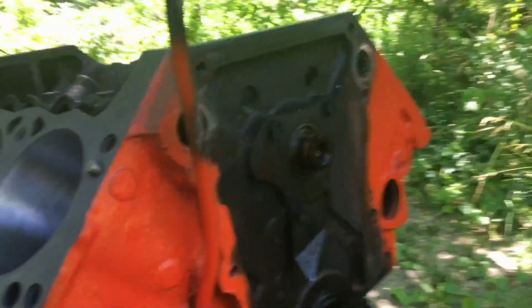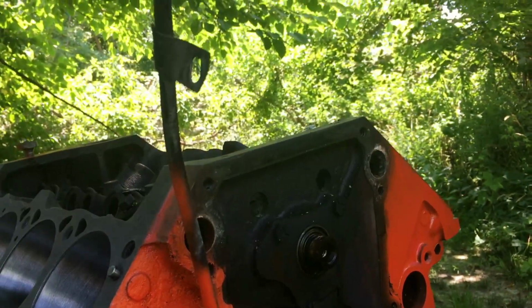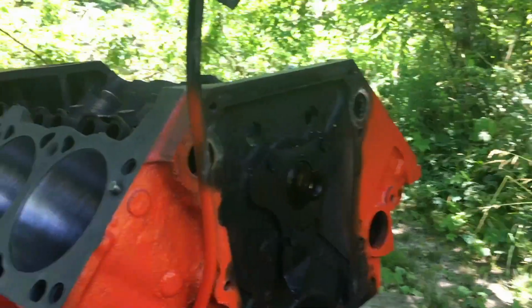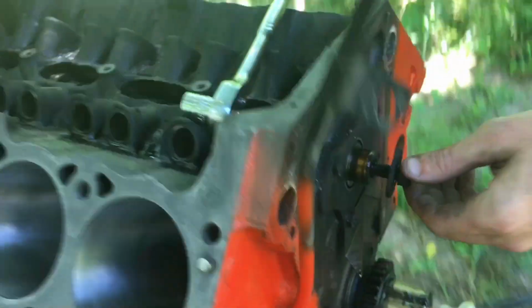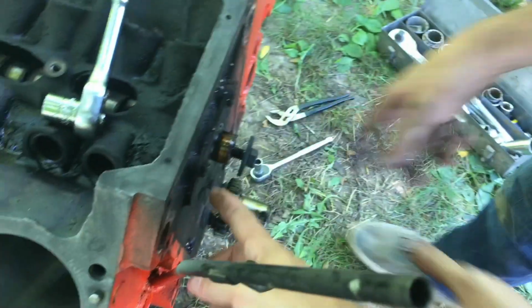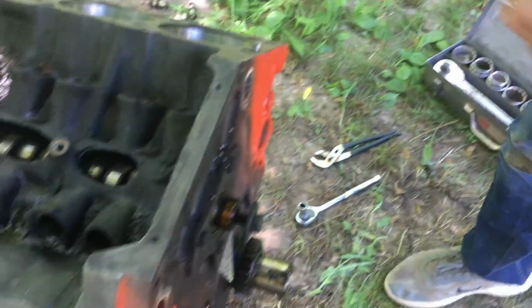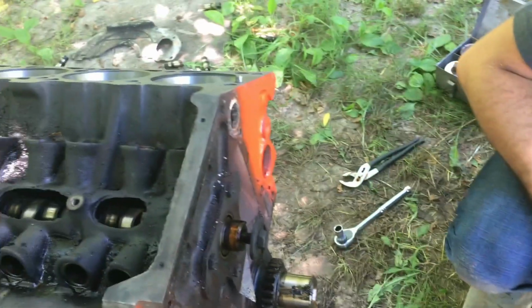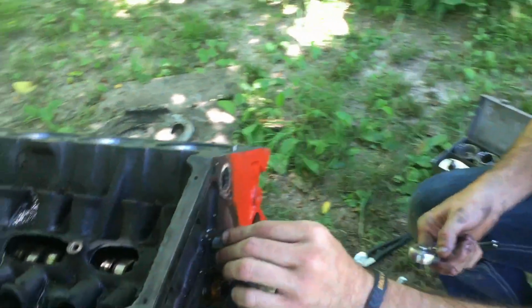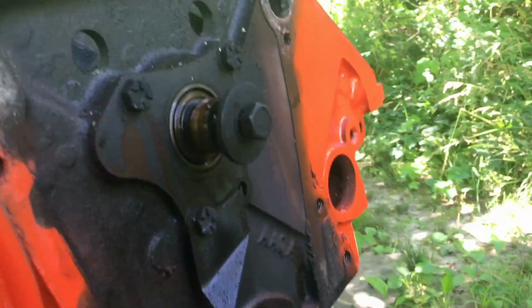What'd you do with that bolt? I'm already losing stuff. Oh, it's right here. Okay. Shove it back in the cam. Yeah, and then you can pull it back in the cam. Yeah, you can pull that sucker out. Can you though? Oh wait, cam plate. Oh yeah, I was gonna say, it's not that easy. Yeah, I was like, there's no way it's that easy. I forgot cam plate.